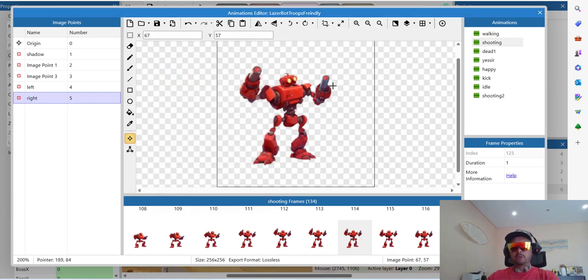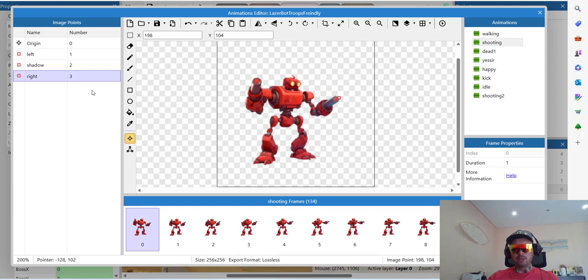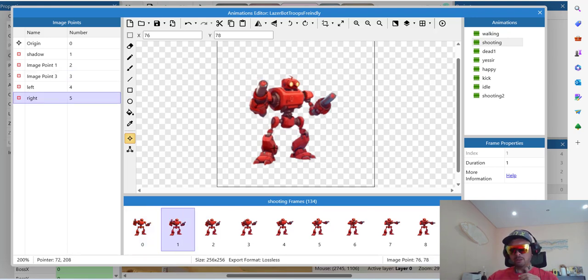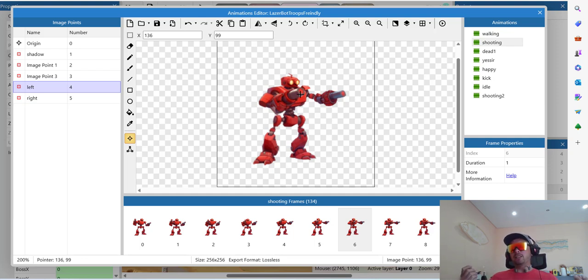You see where I'm going. You have to manually click every single frame from start to finish. For each hand, you have to click and select the origin point for every single frame, and then for the left hand the same. So you can see how tedious this work is. And this is just one robot, one animation. If you have several robots, you have to do it all over again for another robot. These things can really drag you down if you're just starting out with a game.